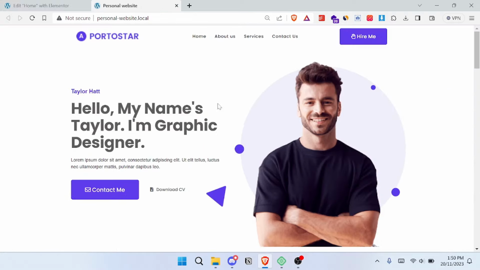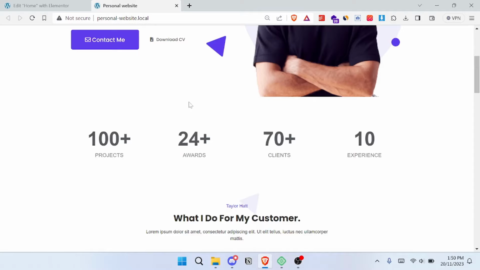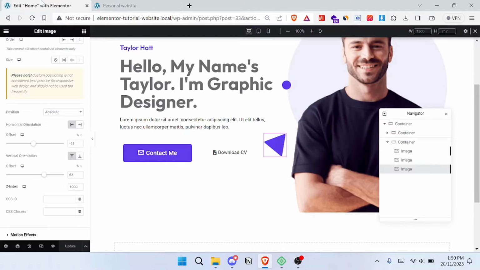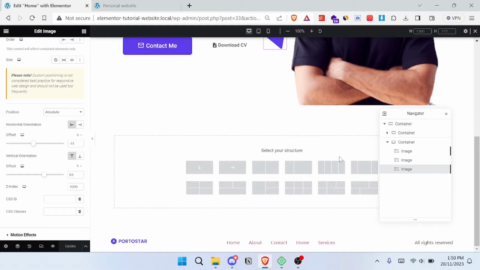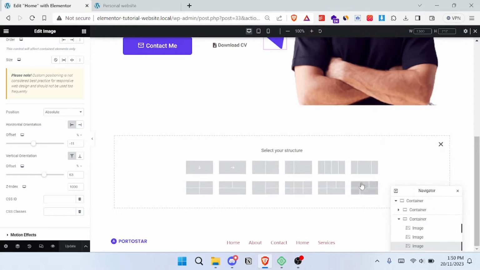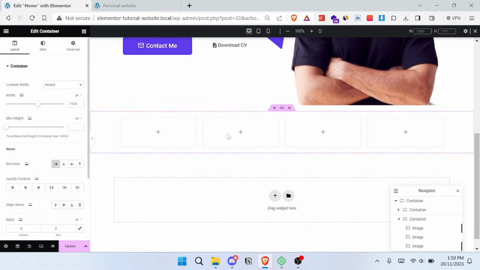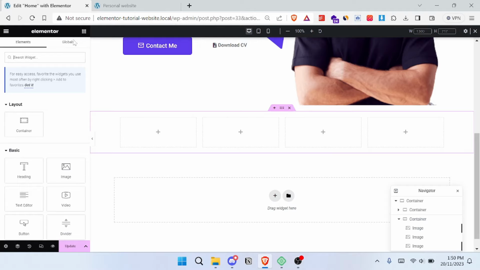And now we'll be creating this number section below it. Okay, just click on here. Let's insert the layout. We need 4 columns here. As you can see, let's go to Elements tab and let's search for counter.